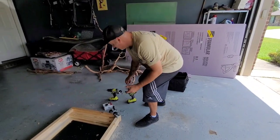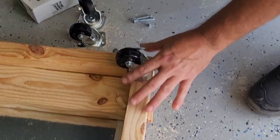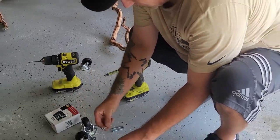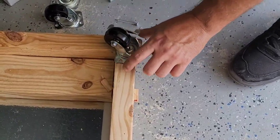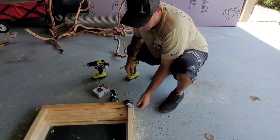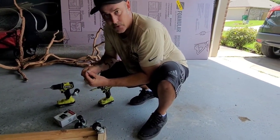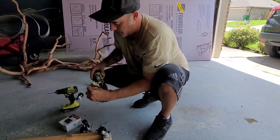Now I'm gonna put on the casters. I already drilled this one, but just hold it and I drilled the hole so it's pre-drilled a little bit. I wouldn't usually use a screw this long, but this is what I have. And I mean, it's not too long, it'll work, but that's what I'm using. Any wood screw will work. These casters, the better they are, the bigger the holes are, so you can have a bigger bolt. So you gotta make sure you have a head on the screw, not just a regular wood screw, it'll go right through it.